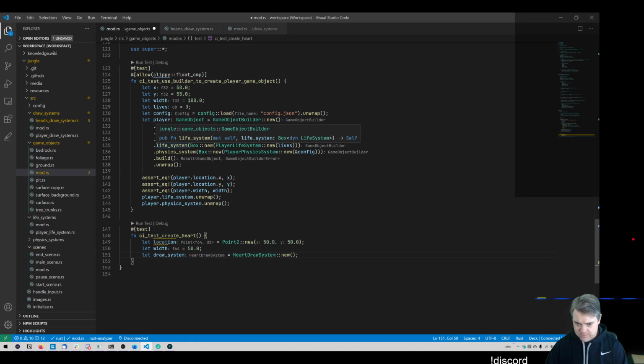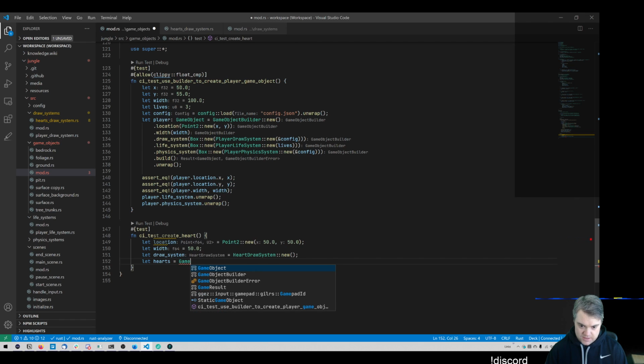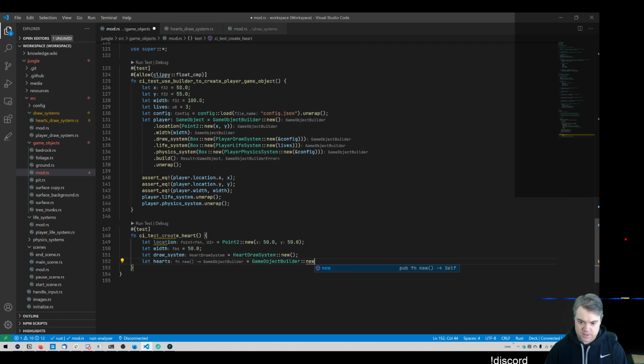A life system, the hearts themselves shouldn't have a life system, so that's going to be a none, which means we don't need to add that in there. There's not going to be a physics system for it. So at that point, we can just build. So let hearts equal game object builder new.